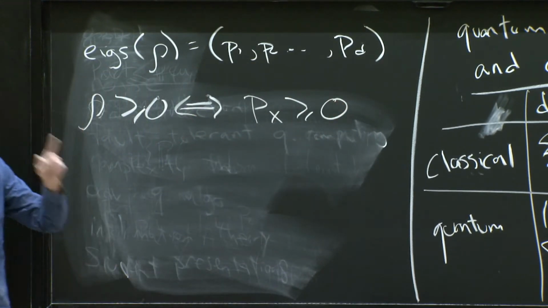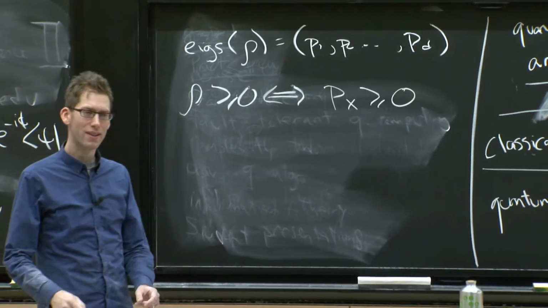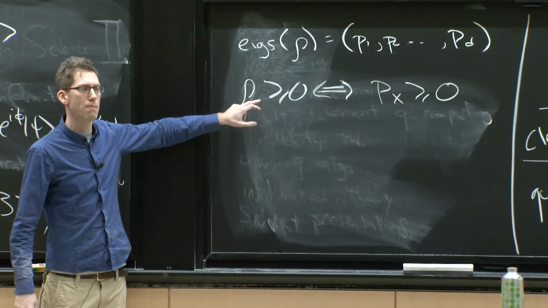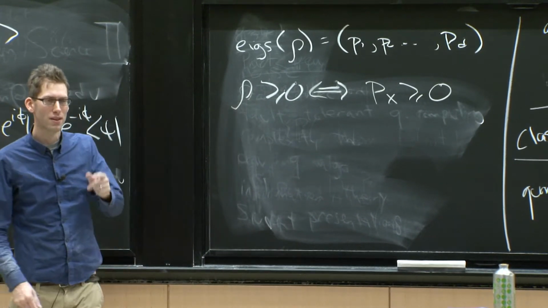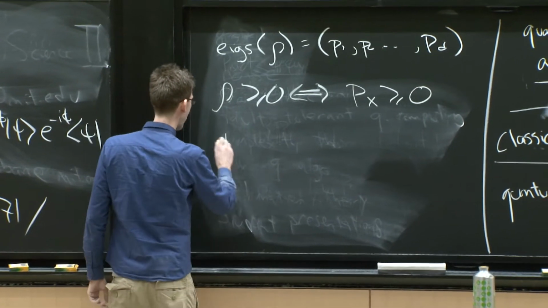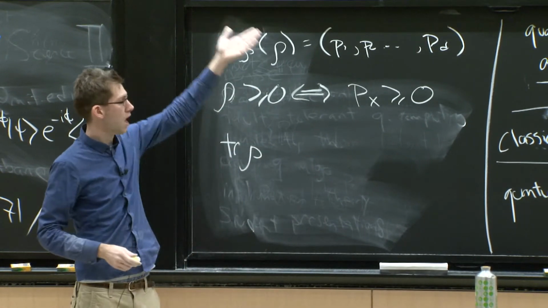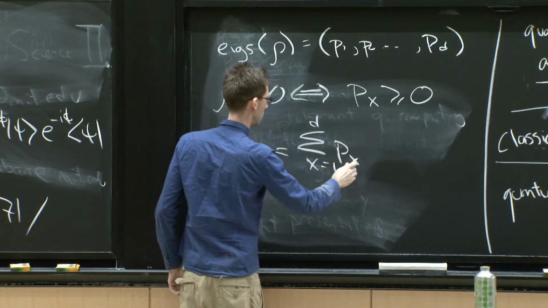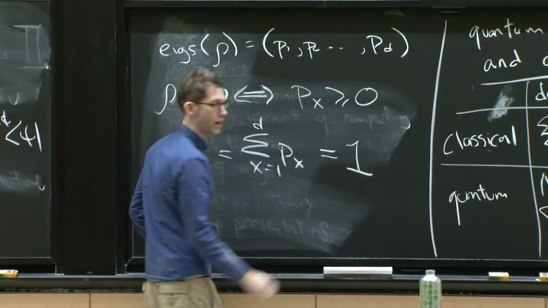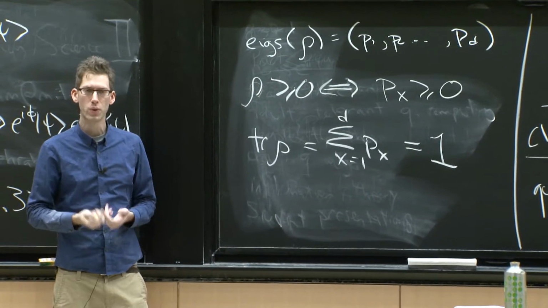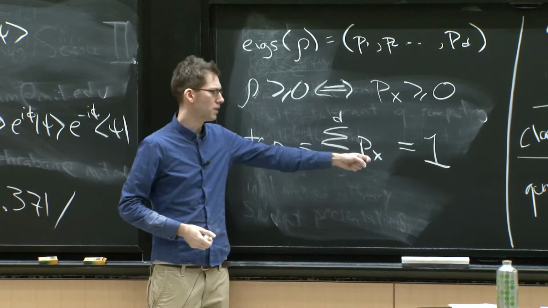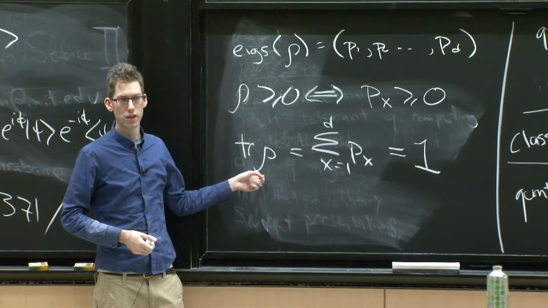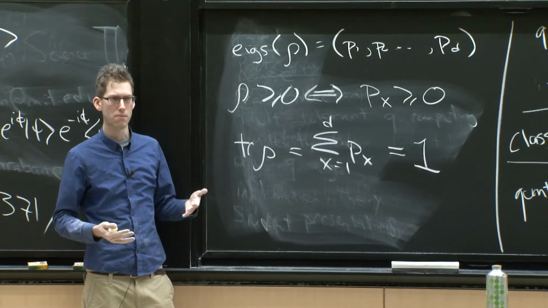to 0. You mentioned another thing, which is that they add up to 1, which is a property of probability distributions. But we need more than the fact that rho is positive semi-definite to give that. We need trace 1, exactly. So the trace of rho is just the sum of the diagonal entries. And of course, that should equal 1. And this equation is a two-way street. We could have started with the fact that this is a probability distribution, and then we know that's normalized. So we derive that the trace of rho is 1, and thereby it's a valid density matrix.